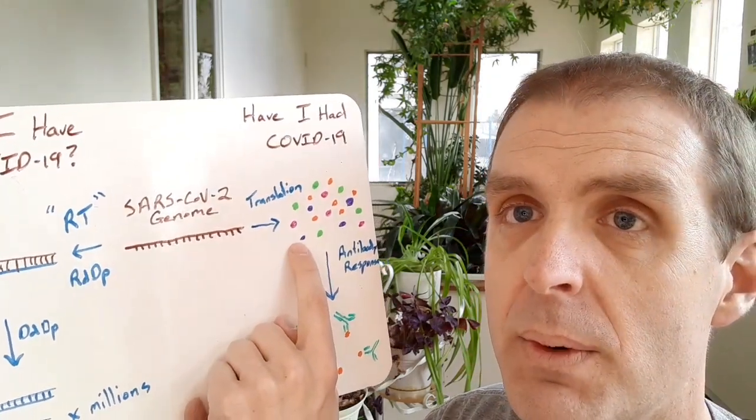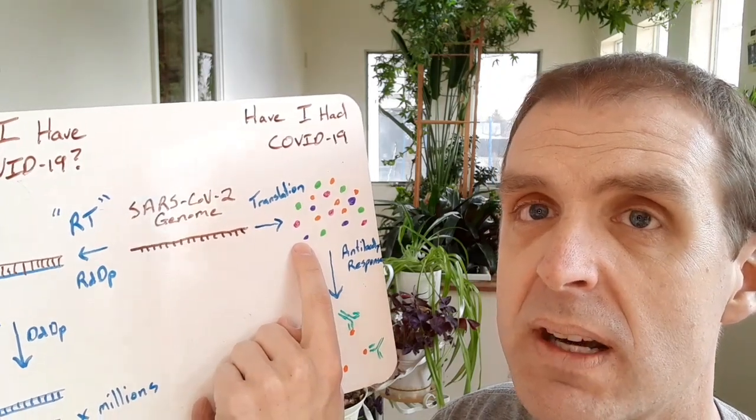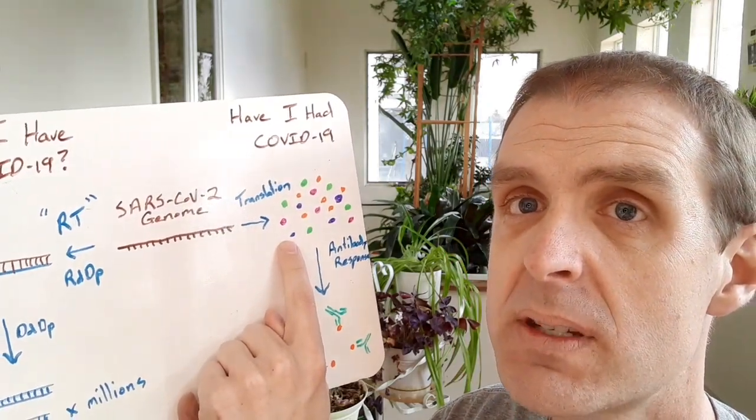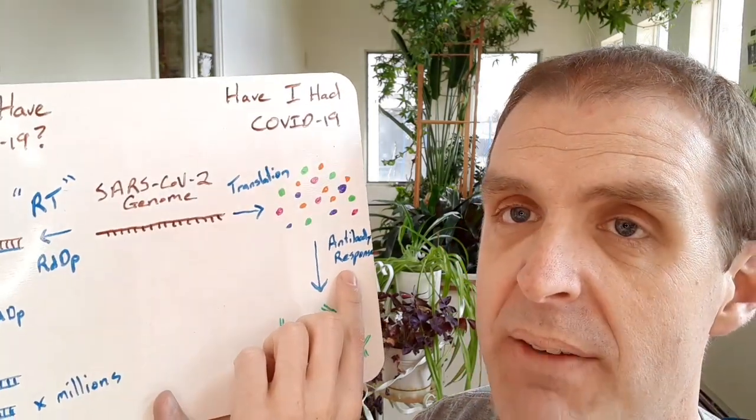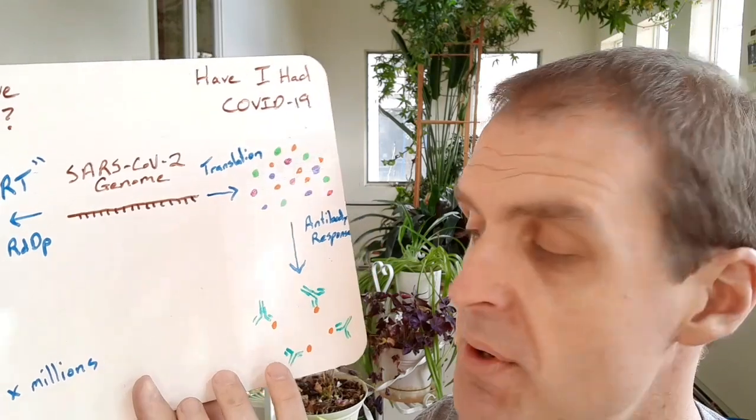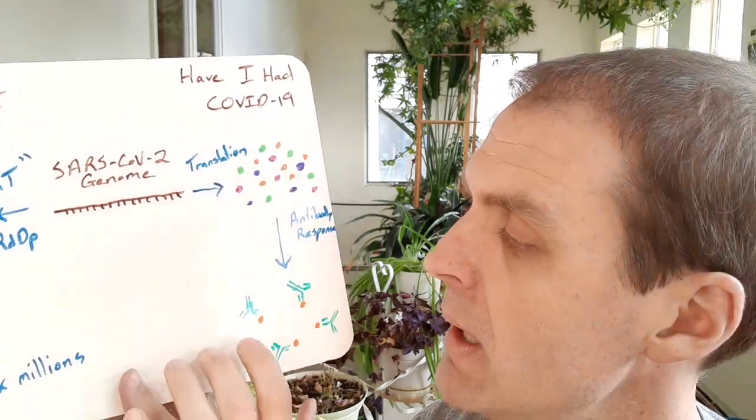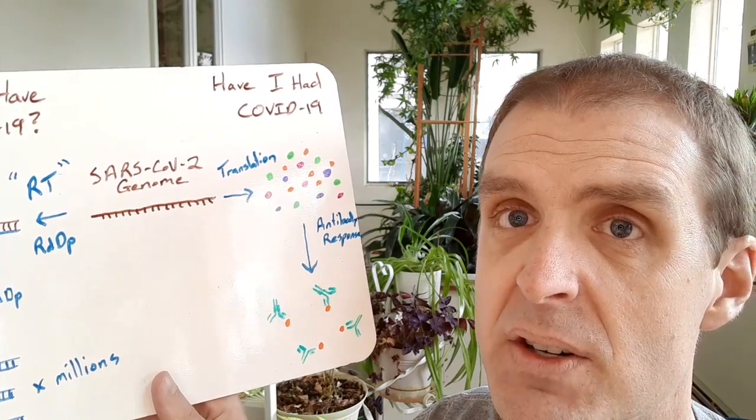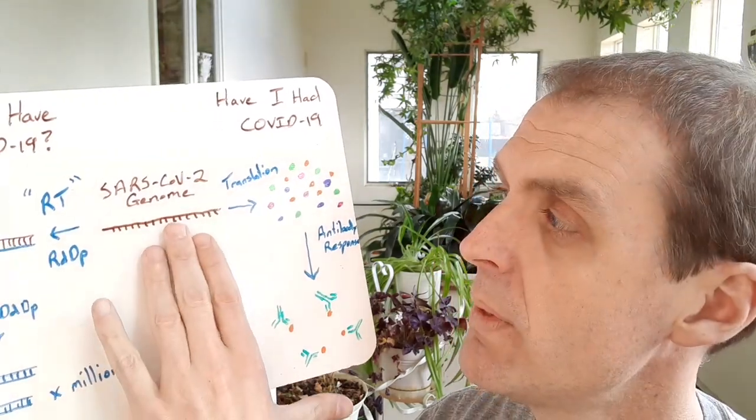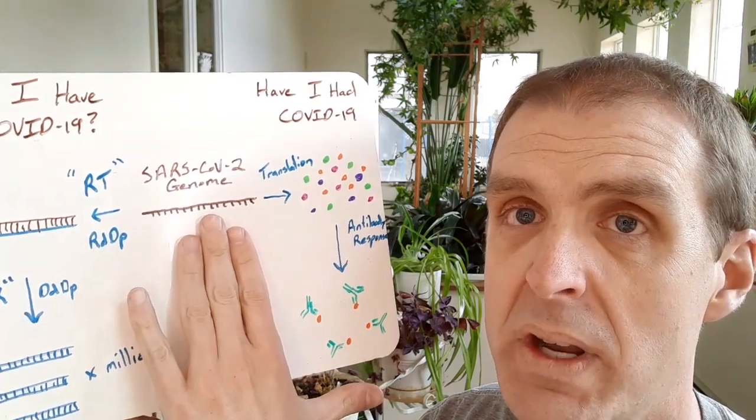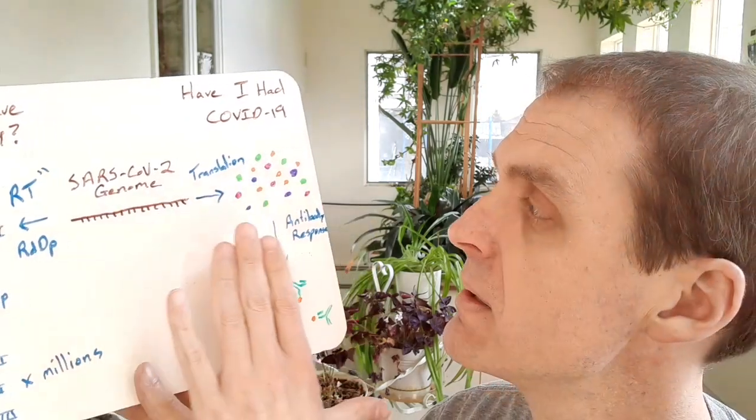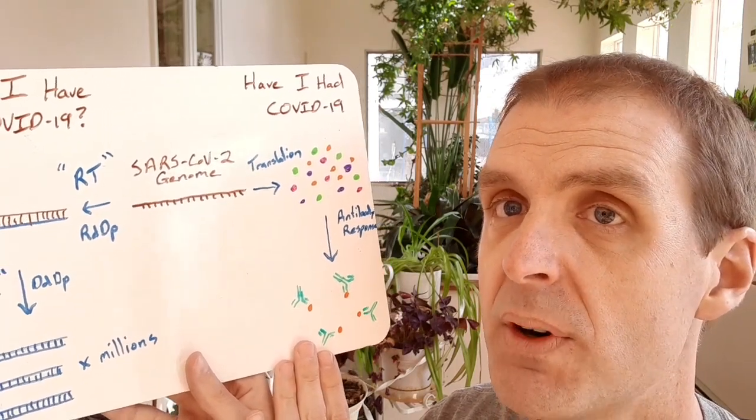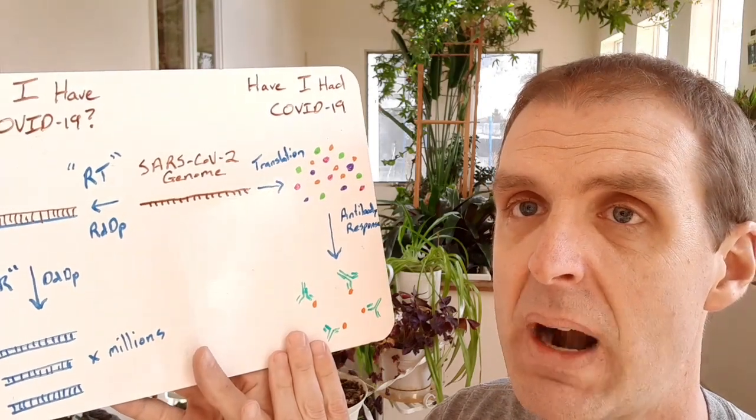These proteins of the coronavirus could potentially be detected by the immune system of the person that's infected with that virus. And if the immune system kicks in, it starts to produce antibodies. So you have an antibody response. I've drawn some antibodies sticking to the coronavirus protein, and the presence of these antibodies would suggest that you have had the coronavirus infection at some point. The genome is only going to be present in the body when you're infected and will quickly go away once you clear the virus. The antibodies that can detect the virus proteins will be in your body for a long time, and so those can be tested for after the fact.